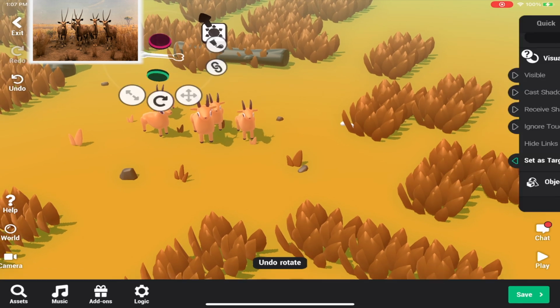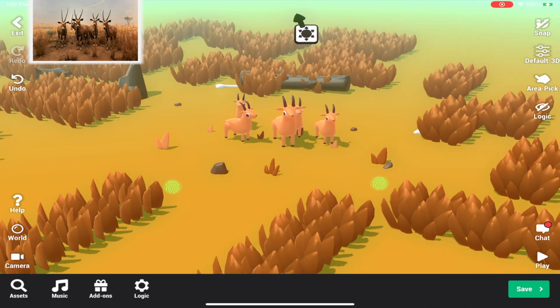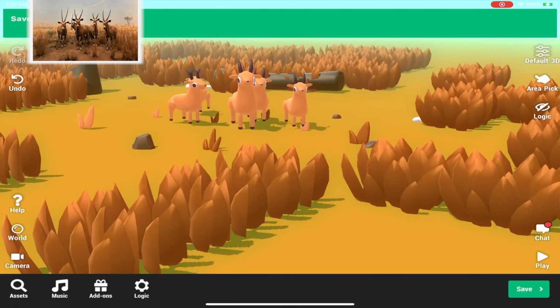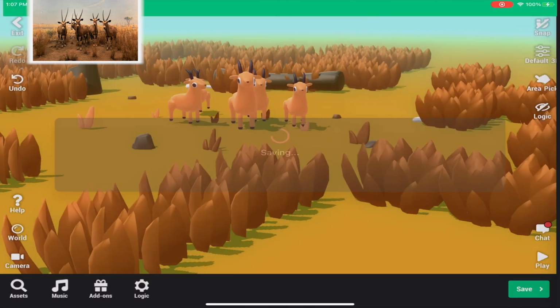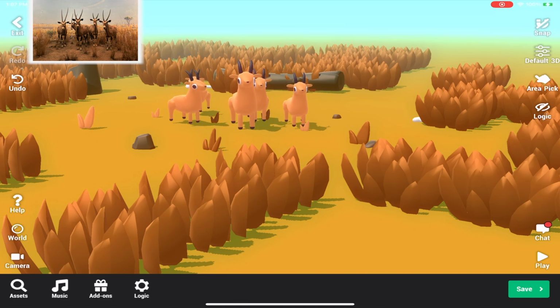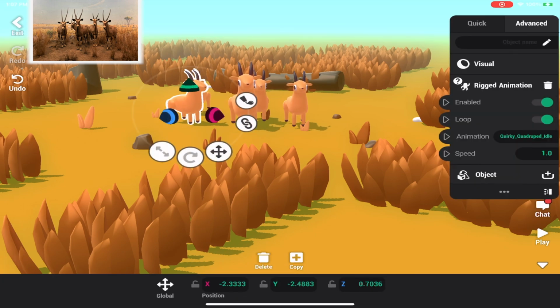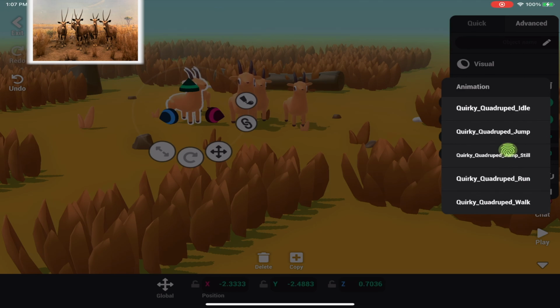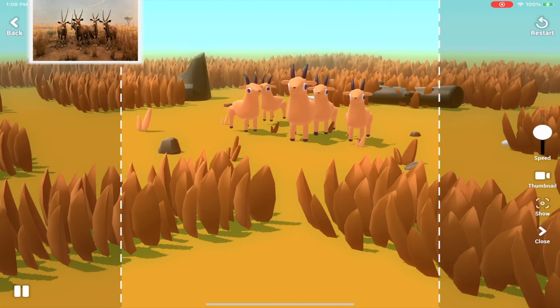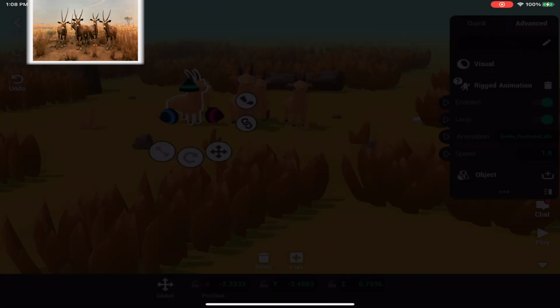Okay, looking good. Adding more objects of different variety gives it more of a nature look. When there's just a flat grassland and two logs and a rock, it kind of makes it a little bit fake. The gazelles have one animation. There's other animations that I could use, but it seems like this one's the best one for it right now.